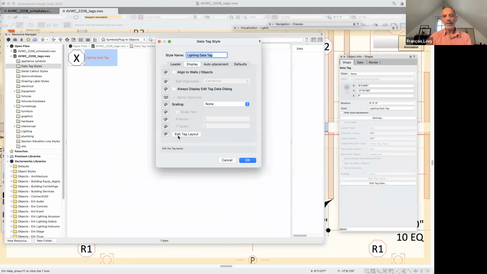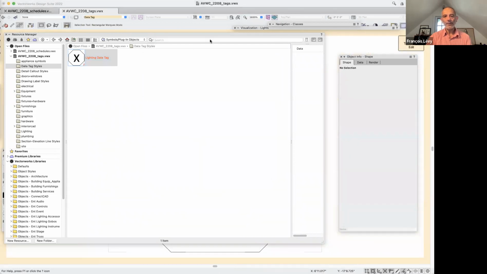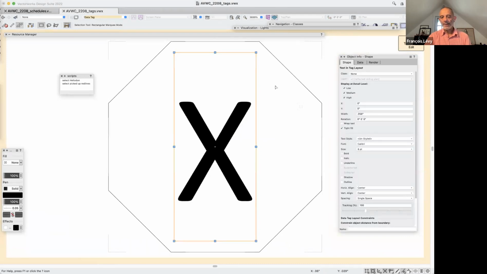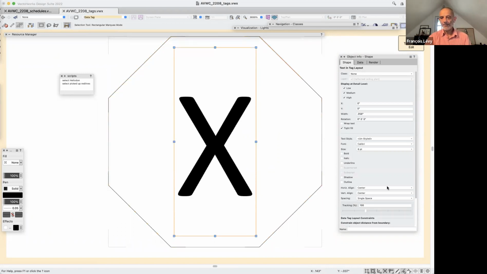If you click on data tag, edit tag layout, you get this sort of preview. It looks kind of like a 2D component of a symbol, right? And then here's the text that gets displayed as the key.